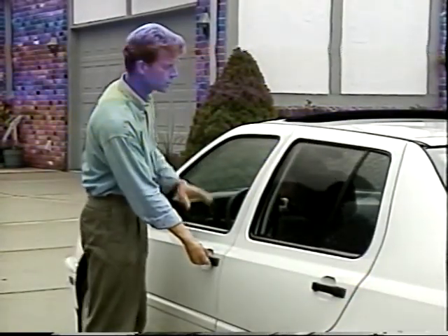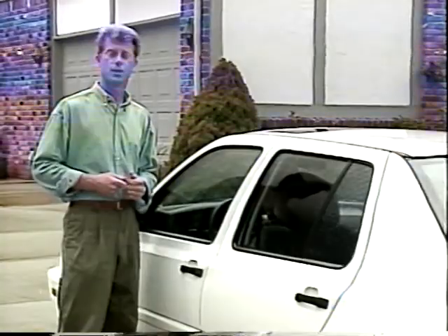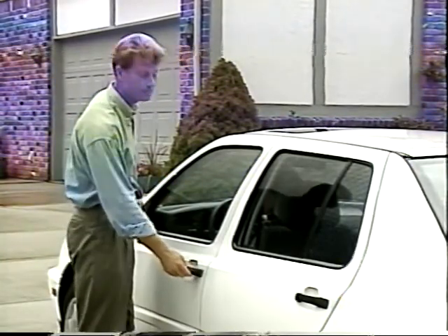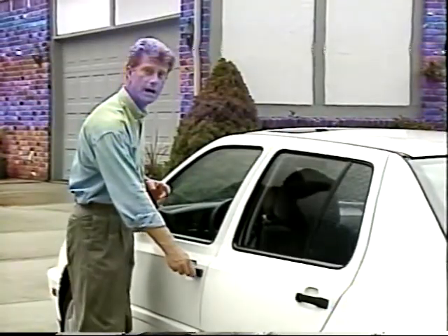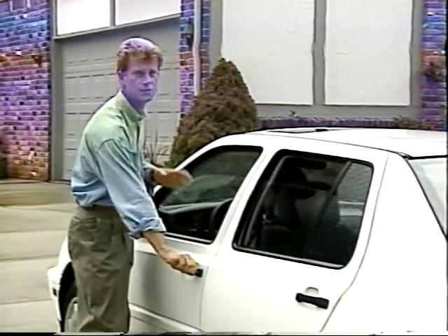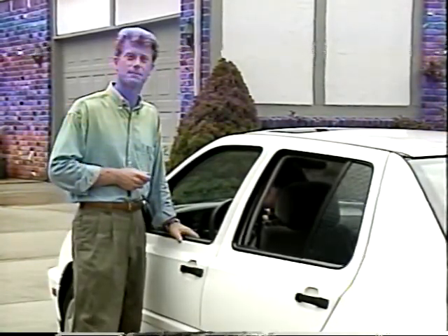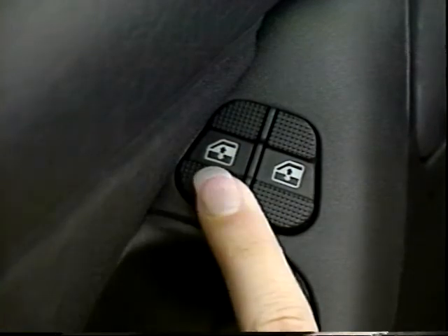The convenience close feature will simultaneously close all your windows and your sunroof — if equipped — if they happen to be open. The flashing red light on the driver's door sill and that single beep sound lets you know the alarm is set. The central locking system also includes a selective locking or unlocking feature. If you wish to unlock a single door, turn the key to the left just once. Two turns of the key in rapid succession unlocks the rest of the doors. If your Jetta is equipped with power windows, turn the key to the left and hold it for a second or two longer, and you can lower all the windows at once. This allows you to cool off your car's interior during hot summer days. This convenience open feature works in either front door. On the Jetta GLS and GLX, you also have a one-touch-down feature that allows you to completely open a window by a quick touch of the control.